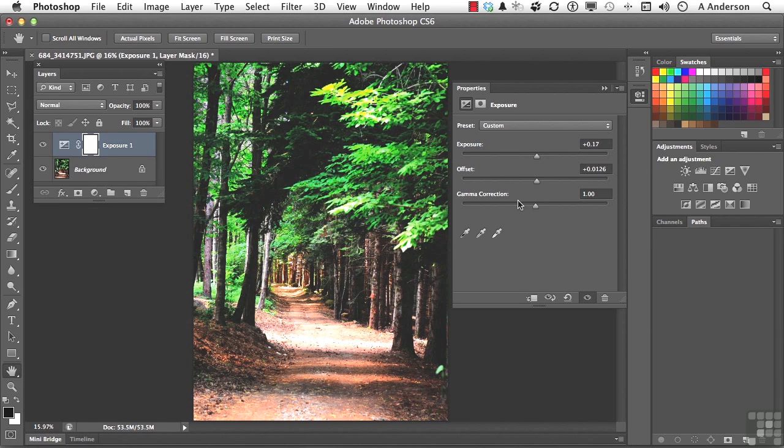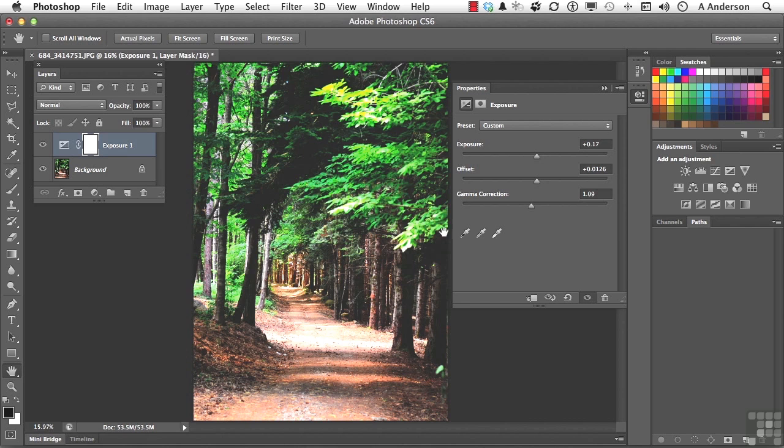Gamma correction, to me, works a lot like the exposure controls in the RAW plugin. And if we come to gamma, maybe we can add a little bit of lightness to those trees, but as you can see, anything that I do beyond a very small range will begin creating the impression of the image being flattened out in color. So you've got to watch what you're doing here.